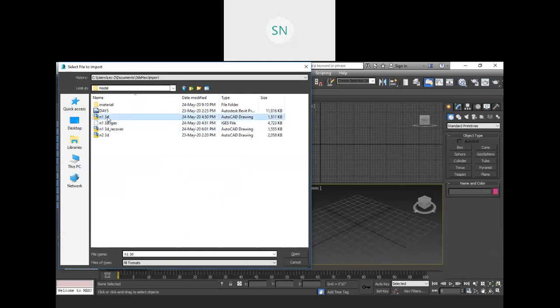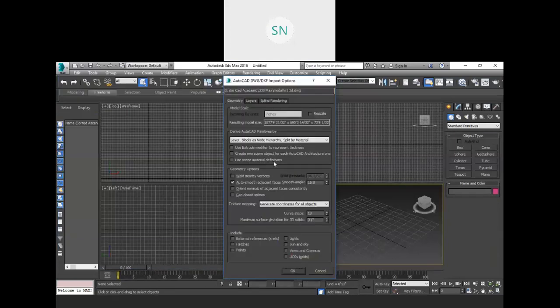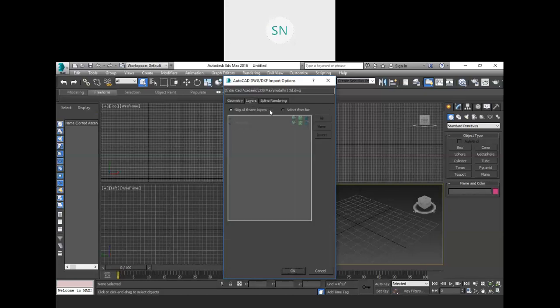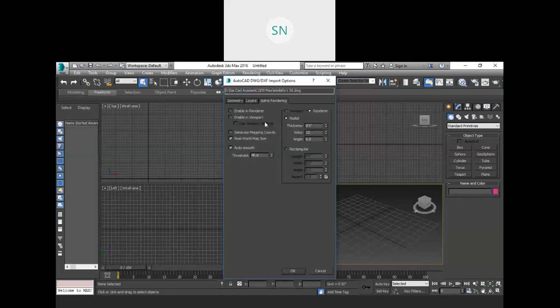Say for example this one, right? So this is our AutoCAD drawing file. Then click on open, and here we have some settings, but just leave it. In the layers we have both the layers, spline editing, so nothing to change over here.